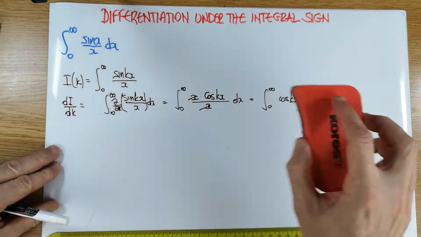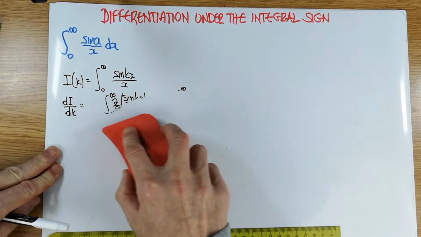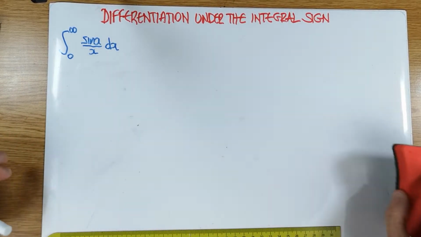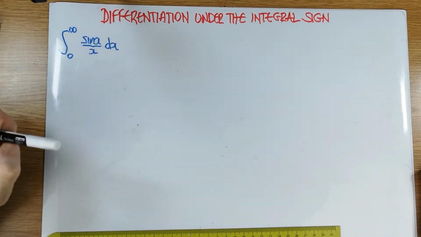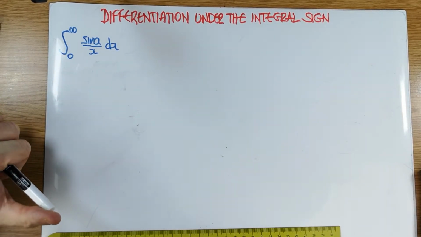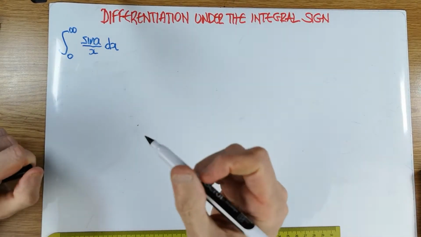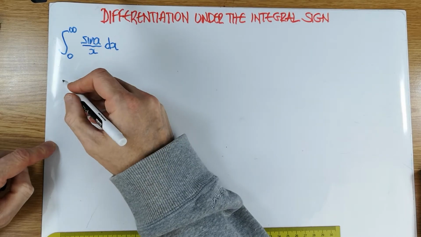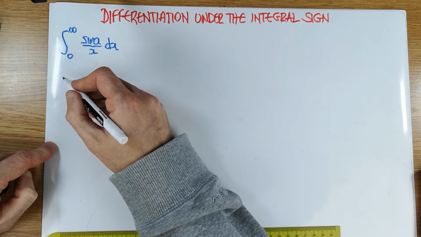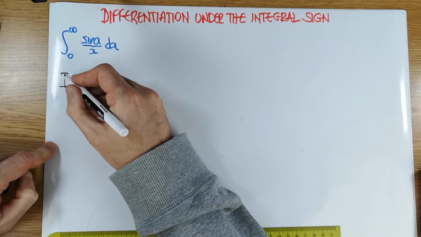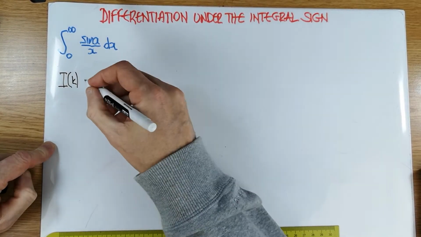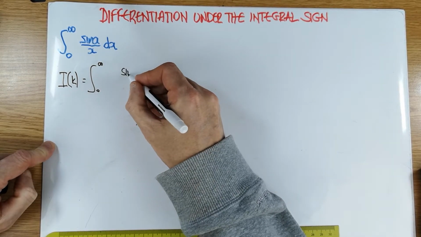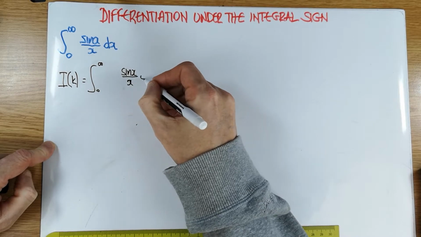Okay, so what do we do with this integral in order to evaluate it? We need to introduce a parameter. However, it is not suitable to actually put this parameter inside the sine. This is the first time we see something like this. We're going to introduce, before we introduce the parameter, a scaling factor or a reducing factor. Often in high-level mathematics, it's a place where we have to do something like that. So we're going to call this particular integral I of k, where k is a parameter. This is, of course, what we're trying to find, the integral of sine x over x dx.